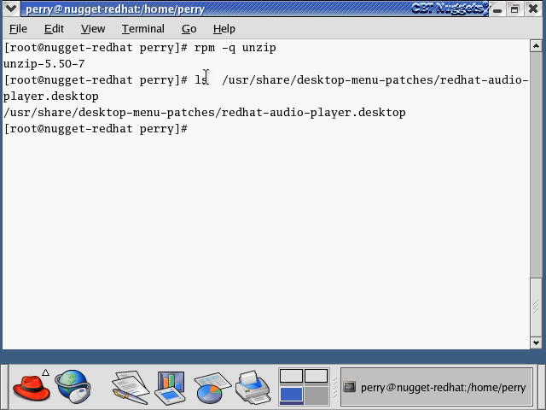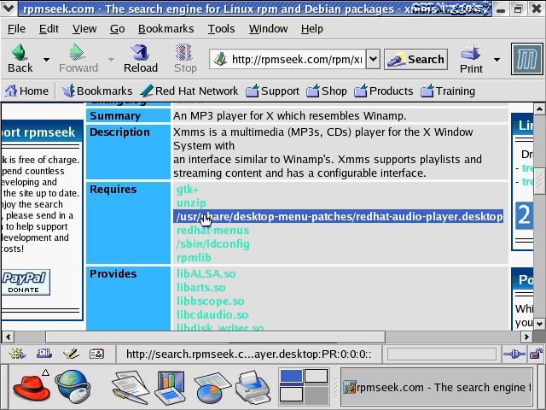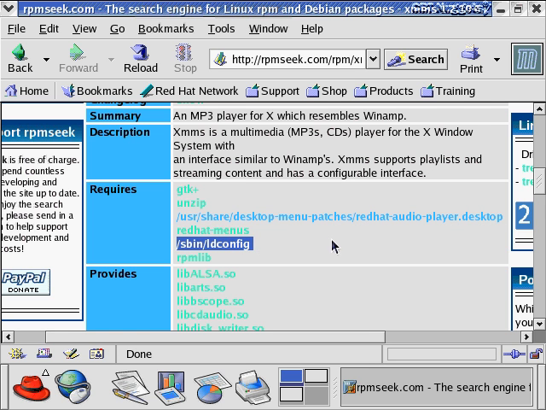So I said list the files that match this. It listed one. It didn't say file not found. So that means this file exists on my system. Check. Next thing. Red Hat menus, that's another package. I can go back to that terminal window and type rpm -q redhat-menus, and it would tell me the version of Red Hat menus that I'm running. /sbin/ldconfig is another library, so I would do it like I did the one above. I would just highlight it, do an ls, and make sure that the ldconfig file exists in the /sbin directory.